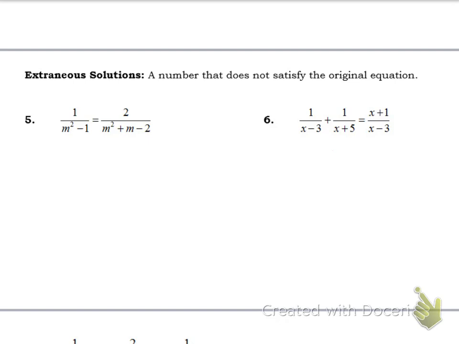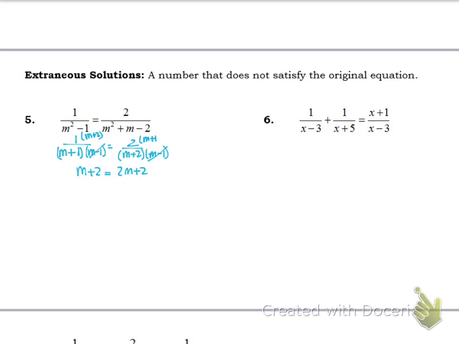Okay, my next one. Factor to see what you actually have in common. So I've got an n multiplies to negative 1, adds to 0 is n plus 1, and m minus 1. My other side here multiplies to negative 2, adds to 1 is 2 and negative 1. So I can automatically cancel off one set here because they share it. So this set is actually missing m plus 1, and this one is missing m plus 2.